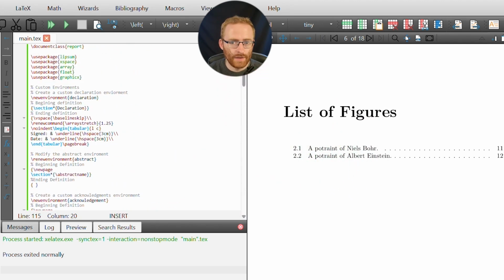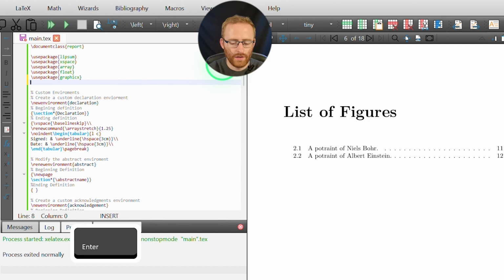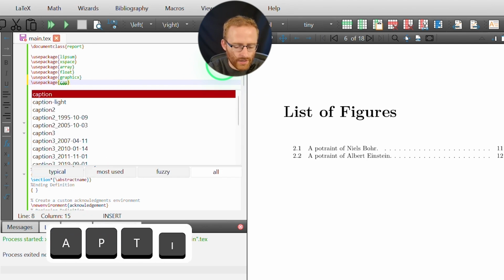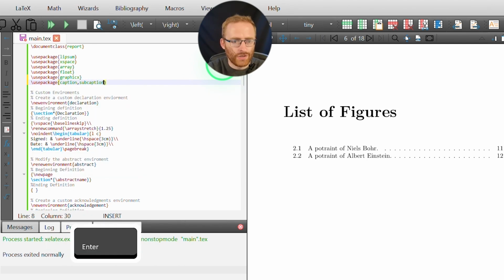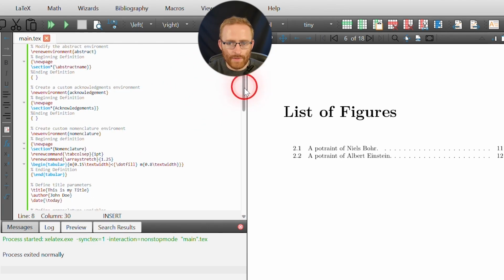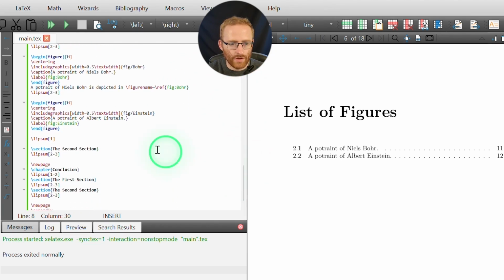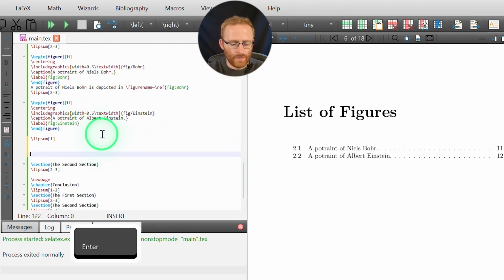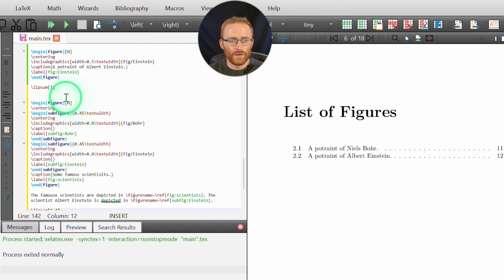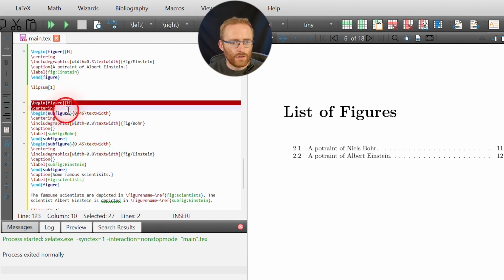The last piece of code for adding figures I'll put here is going to be for adding subfigures. So as a result, if we want to add subfigures, we use the package caption as well as the package subcaption. And with those packages, I can scroll back down to where I want to place the subfigures. And I'm just going to paste the block of code that does this, because again, it's stuff that we've already covered.